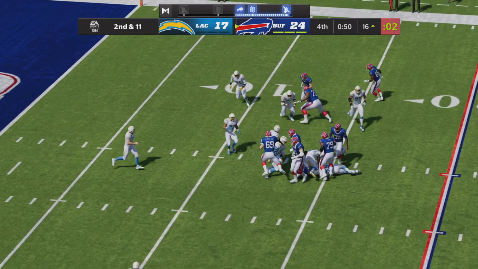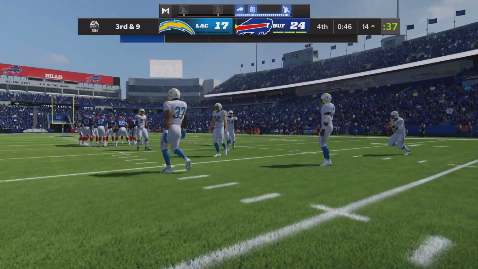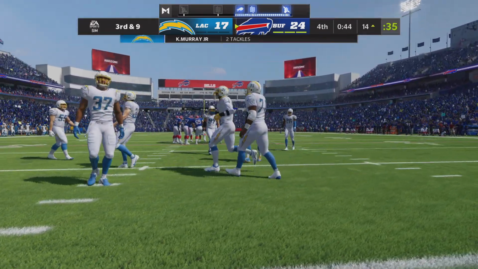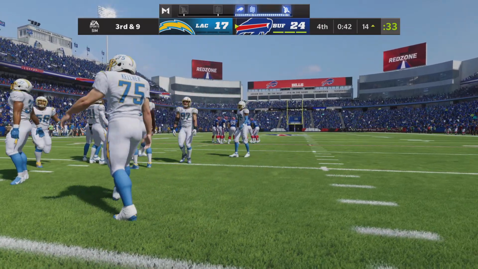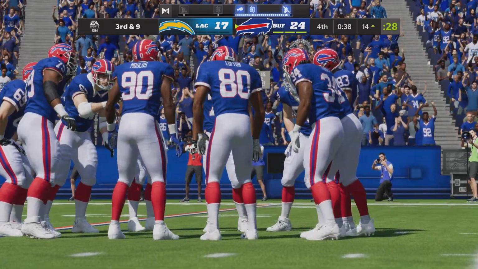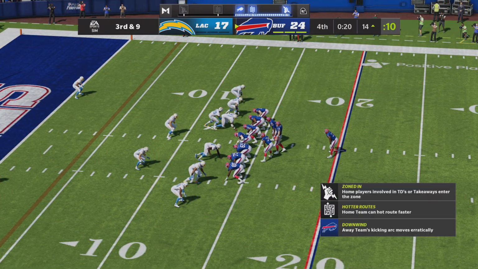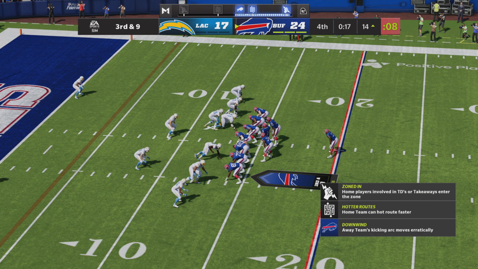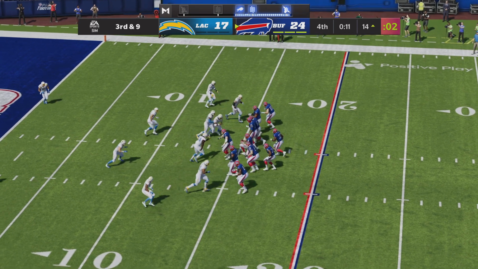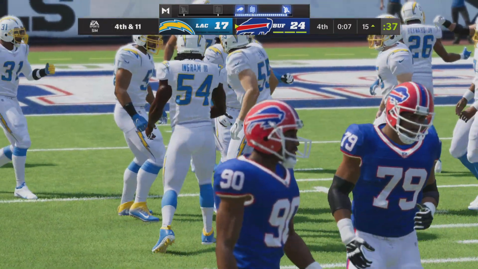On 2nd down, it's Simpson. He will push his way down to about the 14. After getting stuffed on 1st down, not much better there. 2-yard gain. I like a guy who understands the situation. I also like a guy who you look at him and you say, that looks like a guy who knows the coach is going to say, guess what? You drop this one, you'll be carrying it around the training facility for an entire week. Maybe flashback to high school or college, carrying it around campus, right? The old gauntlet drill, right? Anyone get the ball out while he's sitting in class and bring it back to the coach? He's in big trouble.